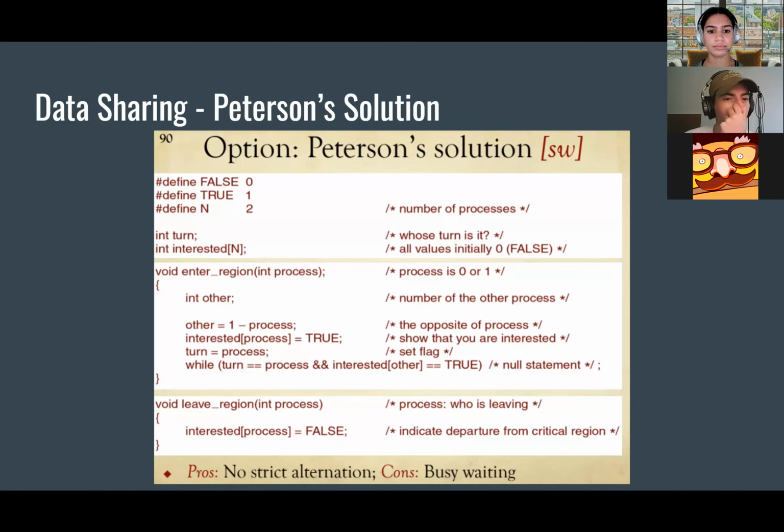Inside the enter region function, you have your variable turn, and you also have an array, which in this case we called interested, and we set it equal to true for the thread that's entering the critical region. But the problem is we still have busy waiting. As you can see, we have the while loop where the thread that's not taking its turn yet is still stuck in there looping and taking up CPU cycles.